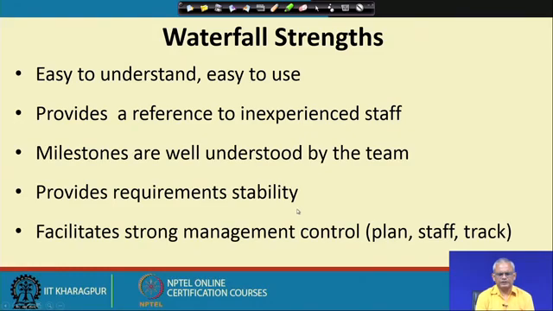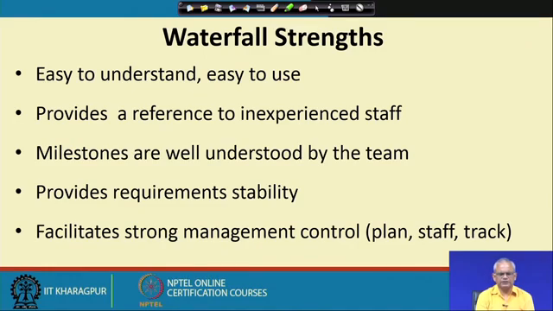The waterfall models are easy to understand and easy to use. Inexperienced staff who never had any project experience, if they work in a project using the waterfall model, can easily relate to the model and feel comfortable.